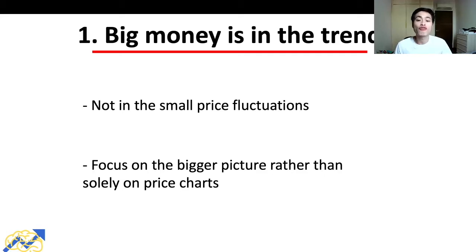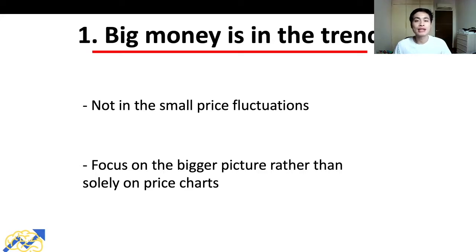And his advice was to focus on the bigger picture rather than solely on the price charts. This is not to say that we do not focus on the price charts. However, what he recommended was to have a broader and more macro view of the economy and the stock market, and to also pay attention to the cyclical trends. And in the book Reminiscence of a Stock Operator, it was being right in these cyclical trends and longer term trends where Jesse Livermore made big money.